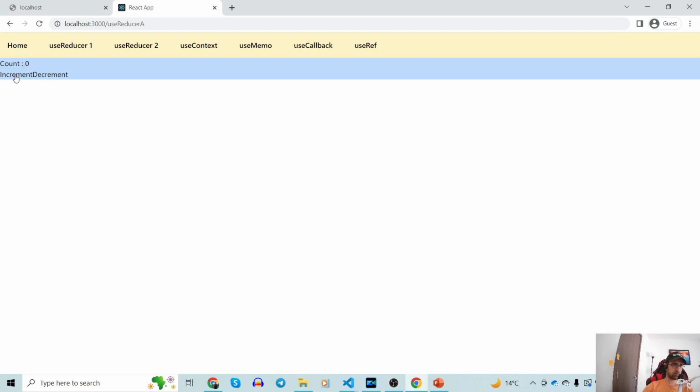They do not look very beautiful, so we need to add some class names from Tailwind CSS, but more on that later. I'm going to click on the first one, increment. And as you can see, 1 unit is added to the initial value of count. As I keep clicking on this button, value will be added. On the other hand, if I click on decrement, 1 unit is subtracted from the initial value.